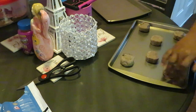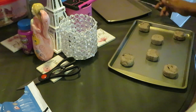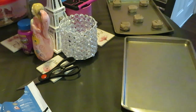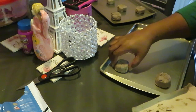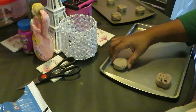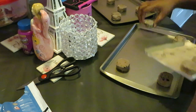Got everything all lined up, got six on here. Make sure you've got your sides empty so your cookies have room to spread. Got everybody all spaced out — I think that's enough room. Let me go ahead and do this second tray. I've already got my oven preheated over there. It says 14 to 16 minutes, I'm gonna do 15 just to be on the safe side.